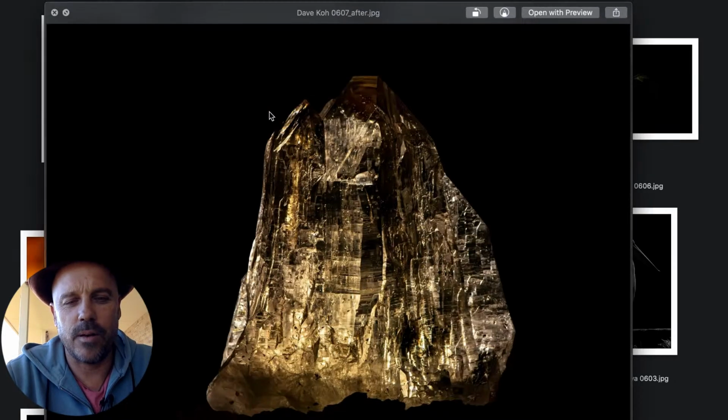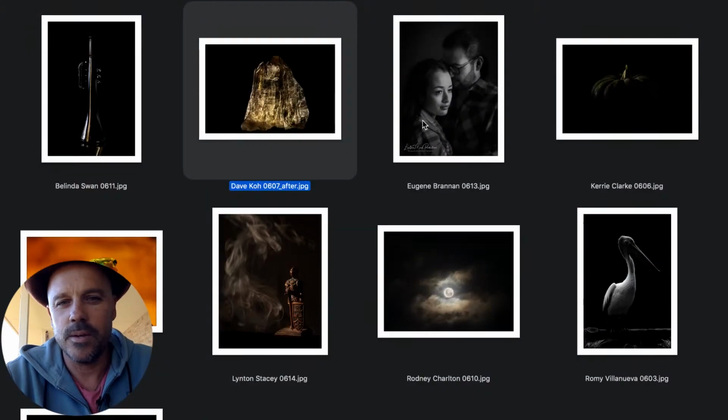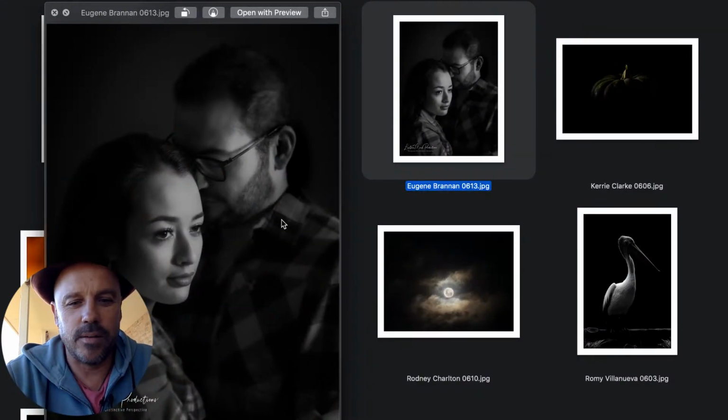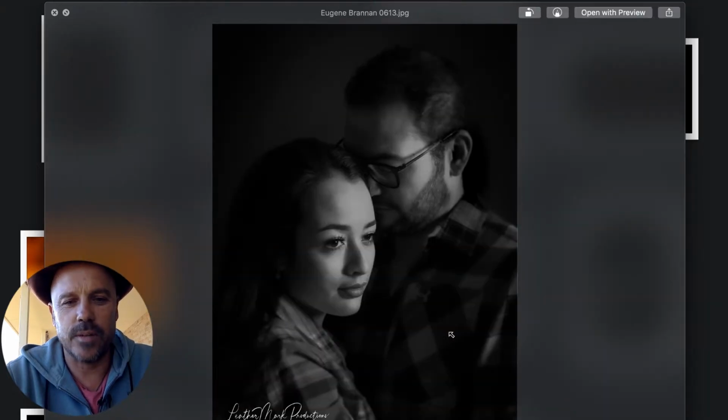Dave photographed the crystal. So it doesn't have to be black and white when it comes to low-key photography, but he's shining his mobile phone light from the back of this crystal through here, and he's got the exact right color for this type of crystal. So Dave, what an amazing shot. Love the textures, and the details in this image are amazing. You can zoom in and you can see, just incredible. So there we go. Eugene, wow, Eugene, I really loved this portrait you shot of this couple.